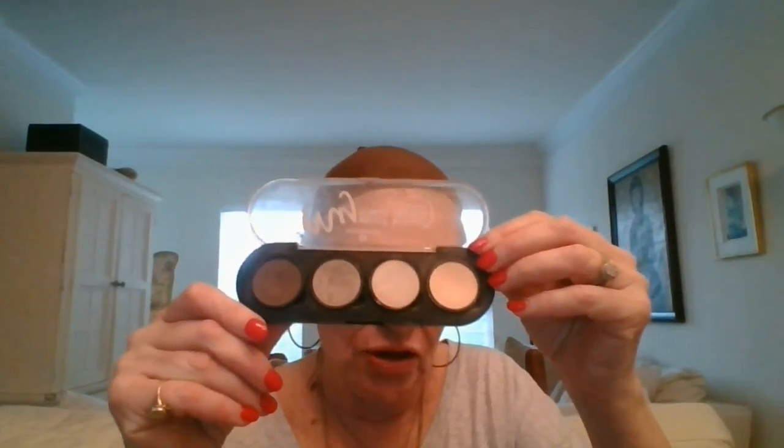I'm also going to be using another palette that I made, and this is Essence Cosmetics. It cost me less than $10 to make this palette. So I am a neutral person. Actually, 99.9% of my shadows are all neutrals. I don't stray far from what I'm comfortable in. And especially for an everyday look, I don't want something that's going to make me look too colorful, because I basically don't want to stand out. I'd like to blend in.